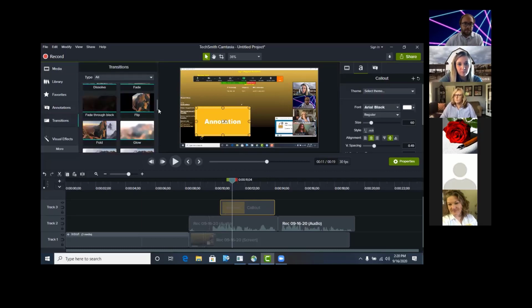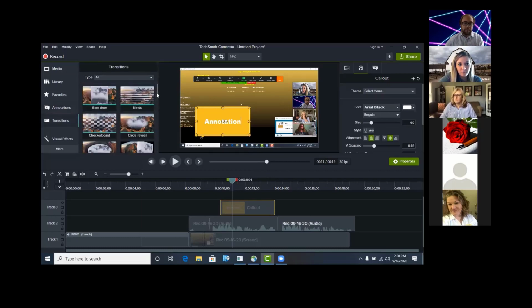there's a lot of options here, and like when we look at visual effects later, there can be things that might bring you back to the old Windows Movie Maker days, with a lot of star wipes or bad effects from the 70s. These transitions and effects aren't bad, but obviously if you're going to use, as you can see here, barn door or checkerboard and place those throughout your video, it can look a little silly. It's got to really make sense to the video.